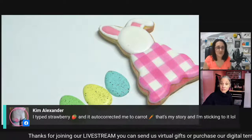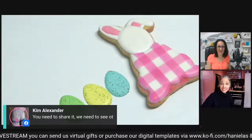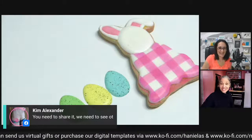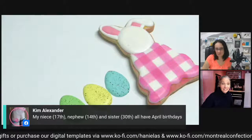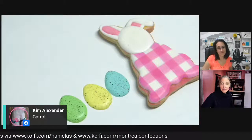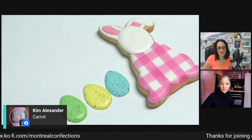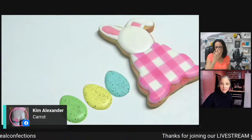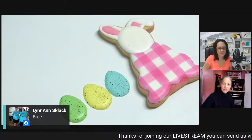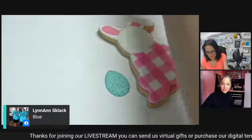Oh, I forgot, I also have the carrots. I actually used a large strawberry cutter many years ago to create 30 different designs, which also includes a chubby carrot and a bunch of carrots, if you wanted to check it out and maybe use that for inspiration. Blue, Lynn Ann. I'm glad you said blue because I also like the blue.